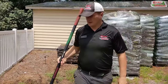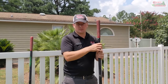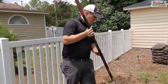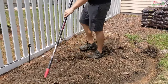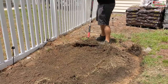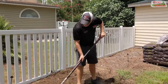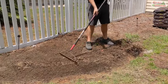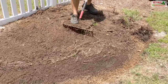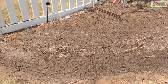I toss this up in there. Once I get my slope shaped where it's not too steep — a nice shallow, gradual slope up into the bed — then I'm going to take my hard rake and start smoothing out the rest of the bed. Smoothing everything out, working my way along, raking out all that material I dug out of the edge. It's really important that your beds are as smooth as possible before you do your mulch. If you have to bust up clumps of clay, go ahead — you want a nice smooth flat surface.